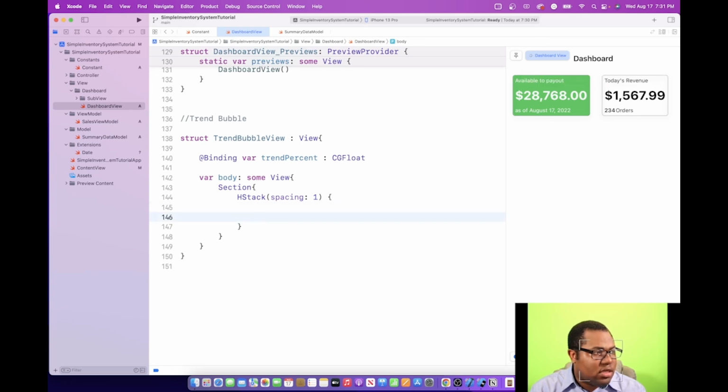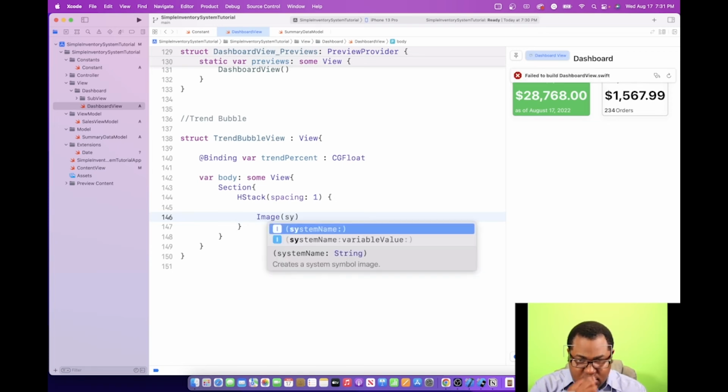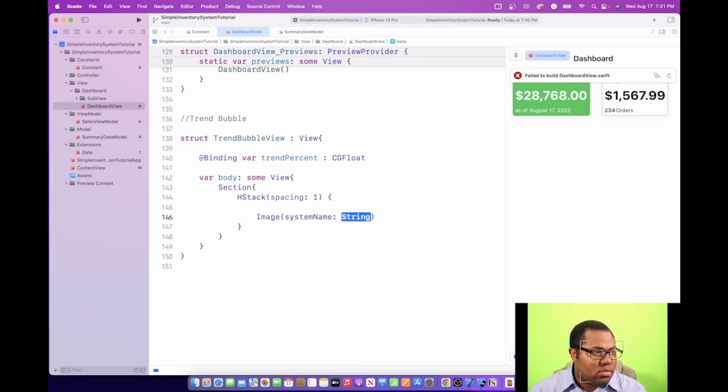Then inside of the HStack, we're going to have an image, and we're going to call systemName. So we're going to say if trend is greater than 1, then what we're going to show is an arrow up, which indicates that it is going up. So arrow.up.